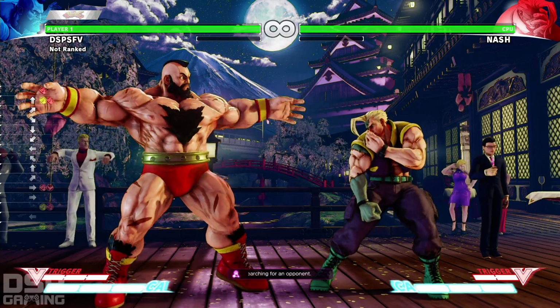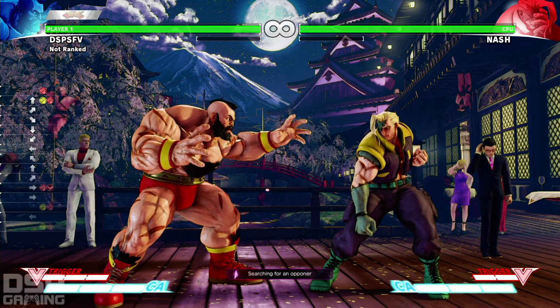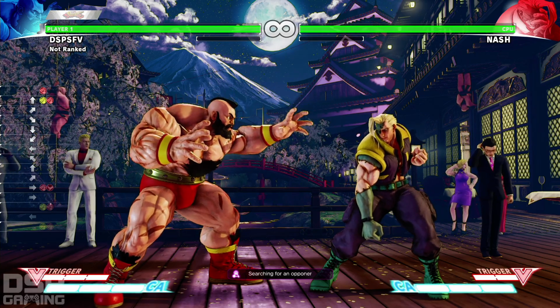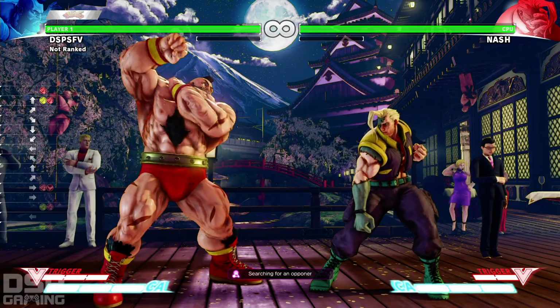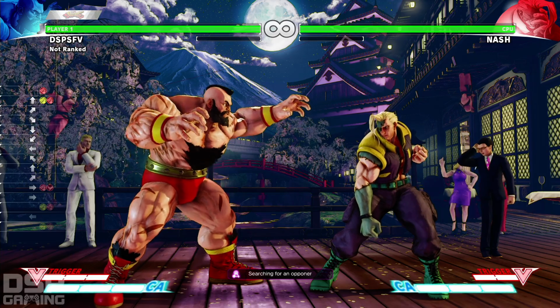I don't know what the applications of Zangief are really going to be until I actually play with him online. It's hard to call how he's going to be in this game. It seems like he has way less combo ability than he had in the previous games, but he's a beast with the damage he's dealing with these throws. It's just pretty ridiculous.